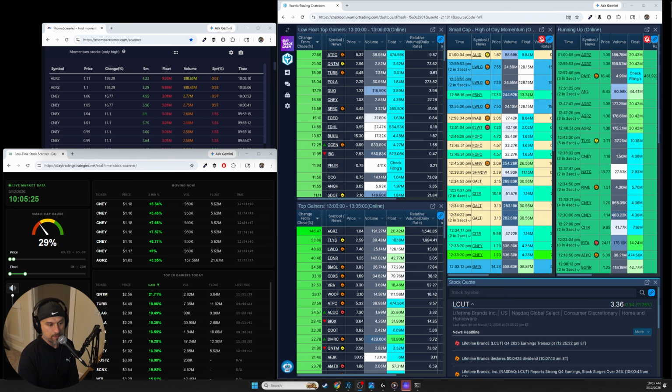So anyway, that's two of the scanners I like to use, and then the scanner here on the right hand side is the one from Daytrade Dash Warrior Trading, and that's been a wonderful scanner as well. I just used a combination of all of these scanners today, and in many cases this Momo Screener scanner picks up things a little bit earlier than anything else, because I think it's set to pick up things at 3% or 2% instead of 5% or 10% in a certain amount of time. I can't remember, but it does pick things up a little bit earlier.